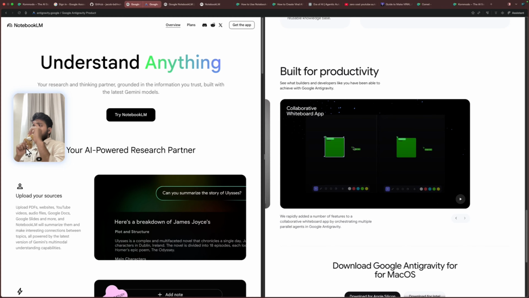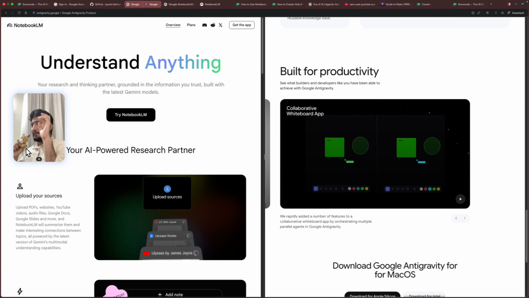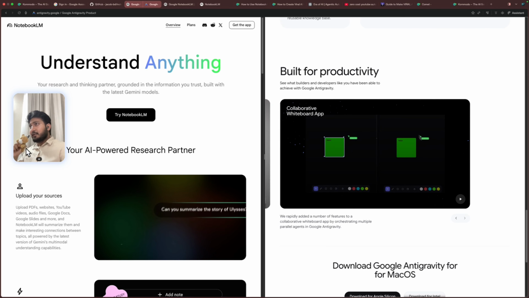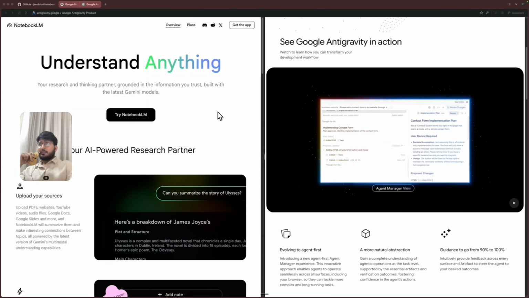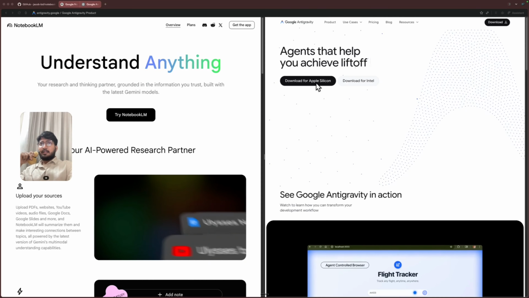What if I told you guys that you can use NotebookLM strictly from your anti-gravity? Today I'm gonna show you how you can do that using a single GitHub repo installing into your project. So let's get started, guys. I'm gonna show you how you can use the NotebookLM in your anti-gravity.